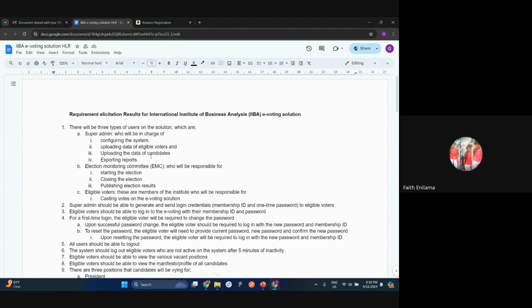That's what I see as well. An easier process. I don't know what their previous process is. Is this their current process, or is this their future state? I'm not sure if this is what they want or what they currently have, because from "voters should be able to," that means that's what they want. So that's their future state. But what I understand is they are trying to make their process seamless and integrate some new changes to the processes that they have, like their election vote monitoring process.